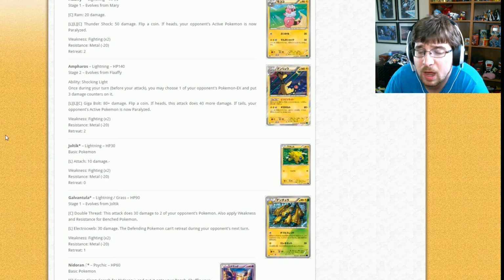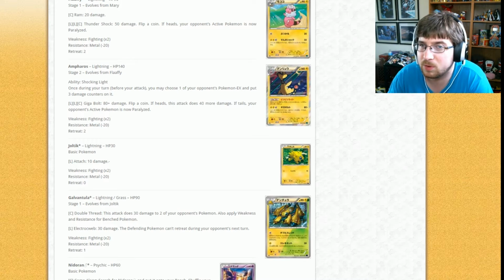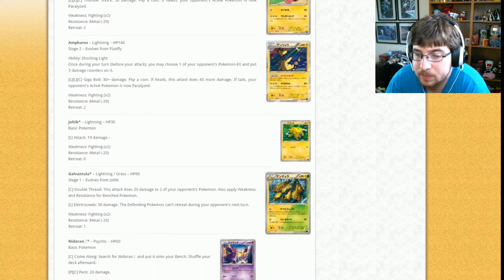On both the active and the other one. Well, it doesn't have to be active. It's also got Electro Web that does 30 to the defending Pokemon, which can't retreat during your opponent's next turn. No thanks. I'm not looking too hot for these double-colored Pokemon play-wise. They're not that great yet, but we'll see how well they do.